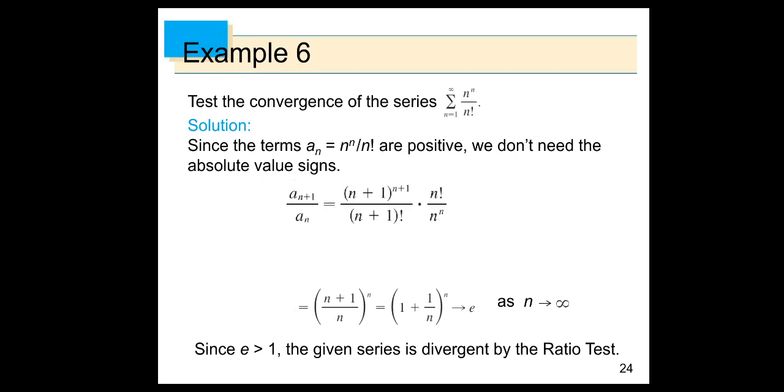So what do we do? Following that procedure, we will write n plus 1 with our particular variable over here, right? And then we multiply, since we divide, and in the reverse we multiply these particular values, a sub n and b sub n. After solving them, we find that we are approaching e, because n is approaching infinity. Since e is greater than 1, the given series is divergent by the ratio test again.